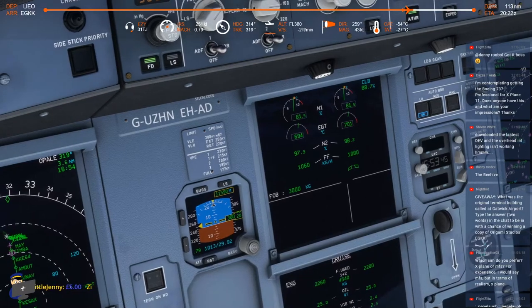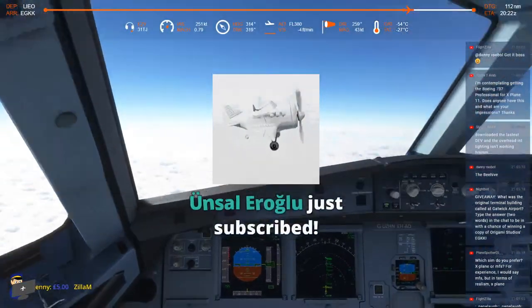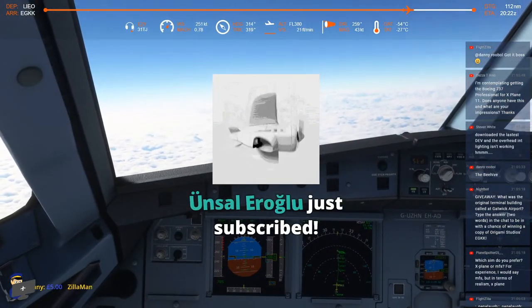So the in-sim time is currently 16:53 Zulu, so it's 17:53 UK time in the sim.